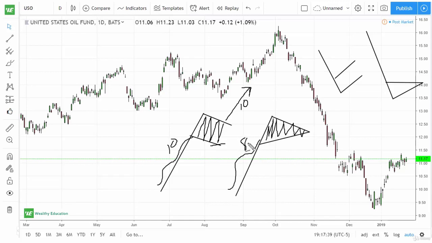In the pennant, let's just say it's $8 on a break higher. You're looking for $8. Now, of course, it works in the same way, but lower. $5 pull, if you will, of the flag. You break down, and you're looking to match the length of the pull. $6 pull on the pennant. You're looking for $6. It's pretty straightforward, and they're very obvious, and that's why people like them. You just put your stop loss behind the consolidation pattern, and you let it rip.